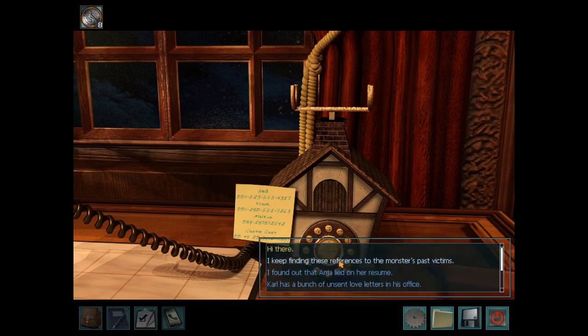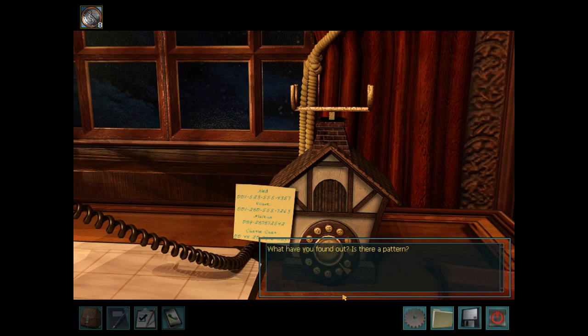Hi there. I keep finding these references to the monster's past victims. What have you found out? Is there a pattern? I can't figure it out yet. The story seems to be that when the monster comes to the castle, he's always on the lookout for someone who reminds him of his previous victims.